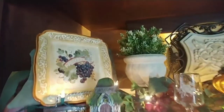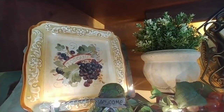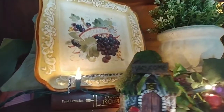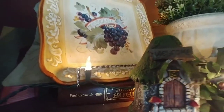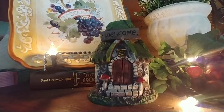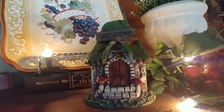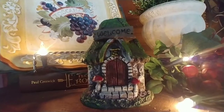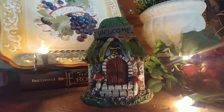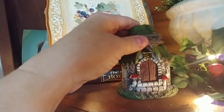Let's start over here on the left. I have a plate — this Tuscan plate that my sister-in-law gave me — and I have it on a Dollar Tree rack, just lifted up on a book. In front of it, there's a little house that kind of reminded me of a thatched cottage in England. I got that from the Dollar Tree just a couple of days ago. I think it kind of works. It's part of their fairy villages, just a simple little hut type of thing.